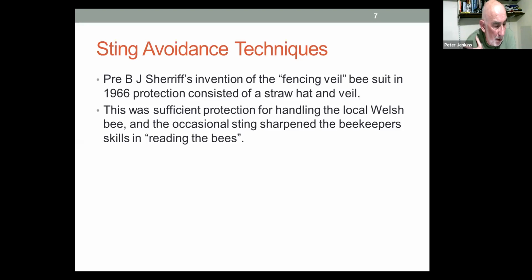One such trick with these vicious colonies in the quarantine was to smoke them and remove the supers, leave the supers on the stand, and take the brood chamber away to the far end of the apiary somewhere, leaving only supers on the stand. That meant the aggressive, defensive bees would all fly back and sit on the super while you could get on with the brood box and go through it or catch the queen or whatever you wanted to do. So as I say, we all acquired bigger smokers and we all bought sheriff veils, the fencing veils, as soon as they became available.